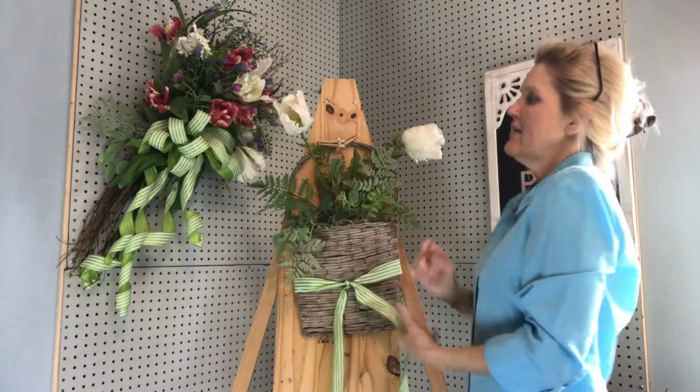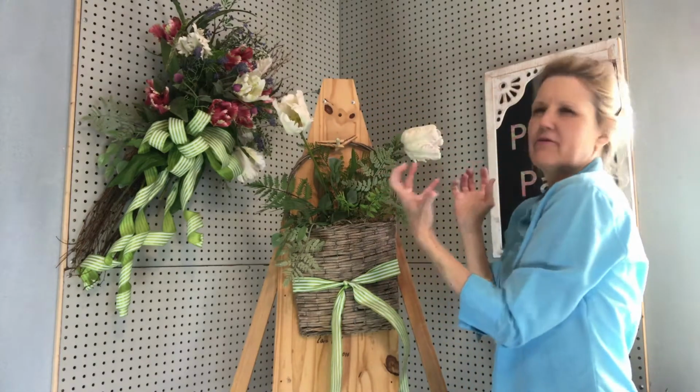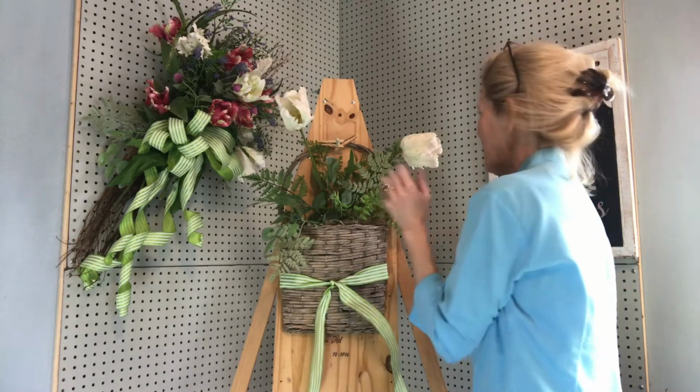I want to try to give this basket the same feel that that piece has, that the flowers are just bursting out of the basket, which I just love.